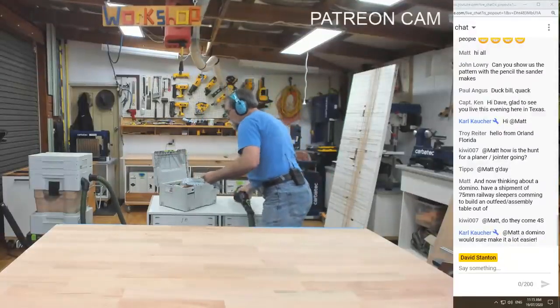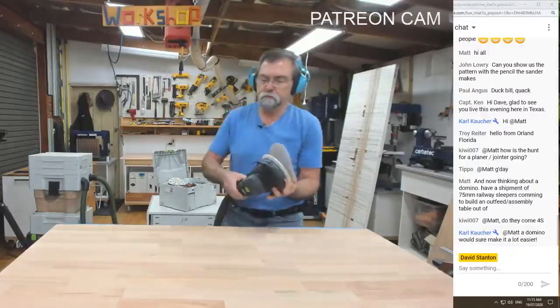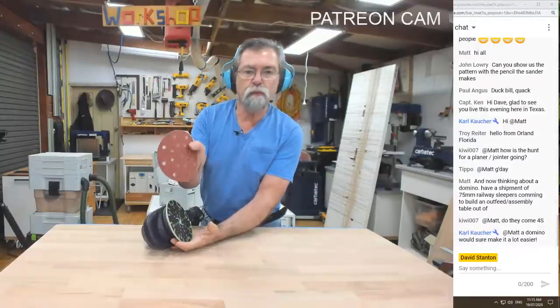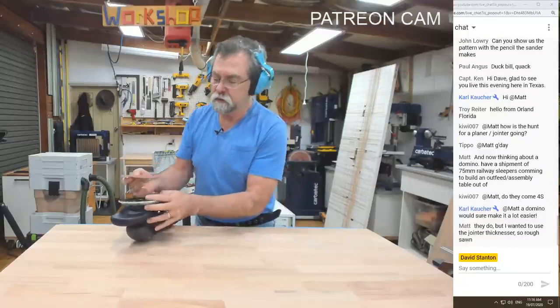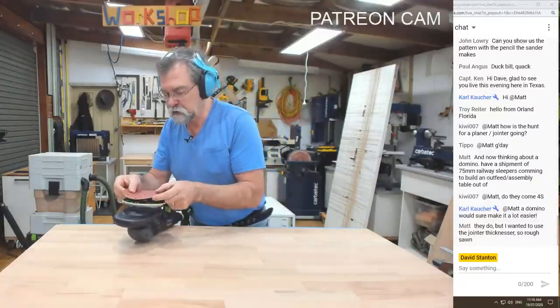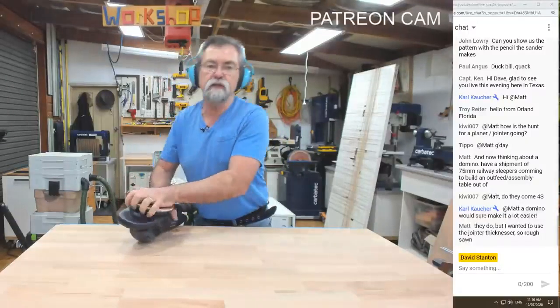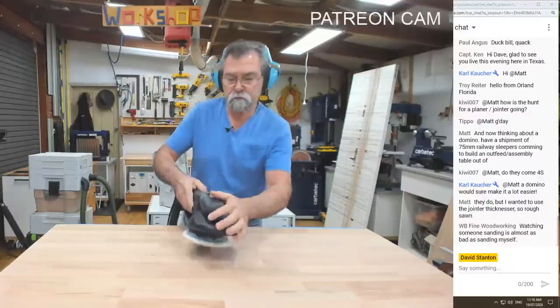Okay, 120. I've got different papers here. This is ribbon 2. If you're going to get Festool paper, just go Granat. It lasts a whole lot longer in my experience. This is old stuff that I had, so I'm using this up before I buy other stuff. All right, 120.